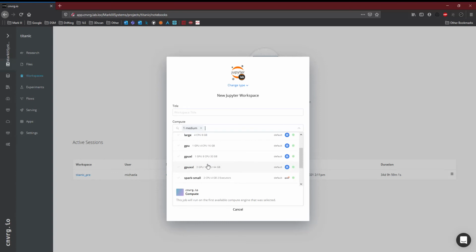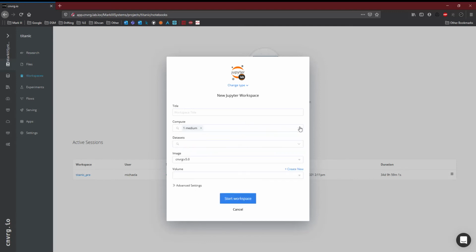These compute resources can come from the hardware you own, which has been integrated into Converge, cloud computing resources, or a combination of both. You can also see the fully integrated data science flow created by Converge that I mentioned earlier come into play here, as it's very easy to incorporate the dataset we created earlier into our workspace. You can even select which commit you want to use in the workspace. For example, if I wanted to use this one, I would just click here, and then it'd have the oldest version of the Titanic dataset. We're just going to use the latest one here.